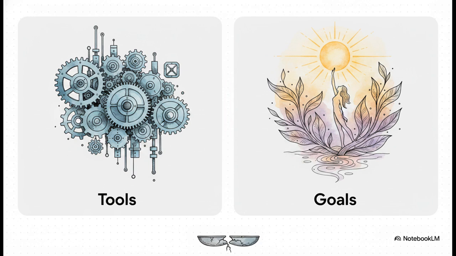The author sets up this really interesting dichotomy. On one side, we have tools. Tools are quantitative. They're the material technologies, the actual physical methods a society develops. On the other side, we have goals. Goals are completely qualitative. They represent the spiritual, universal aims of humanity. And the author points out that tools are actually meant to serve our higher goals. But as you can probably guess, a wildly dangerous shift happens in a civilization when this crucial balance gets lost.